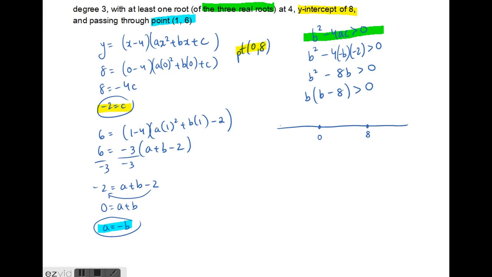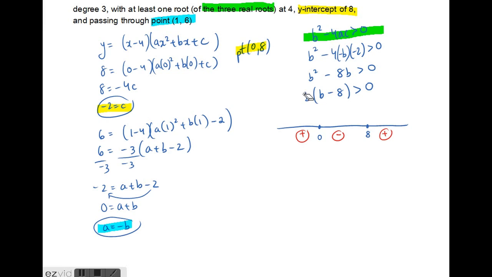So taking a number less than 0, like negative 1, using that in this factor and then in this factor. So in this factor, that would be a negative, and negative 1 subtract 8 would also be a negative. So overall, negative times negative is a positive. Next interval, we can use a number like 2 in between 0 and 8. So using a number like 2, this would be positive. And then 2 minus 8 would be a negative number. So we have a positive times a negative, which is overall a negative in this interval. And lastly, we would have a positive here, just because something positive multiplied with something positive would be positive.